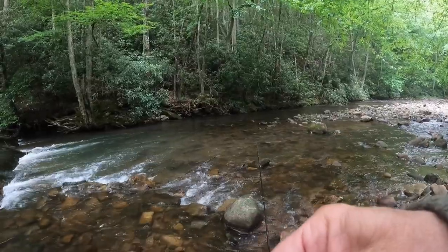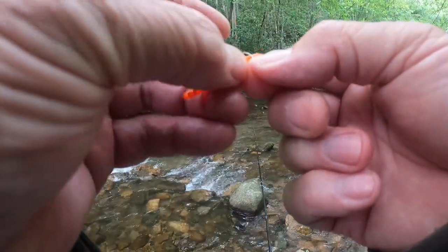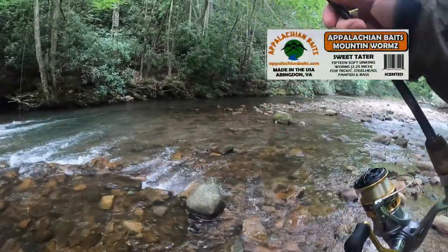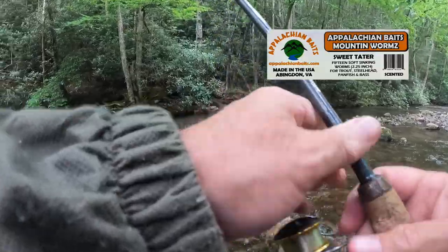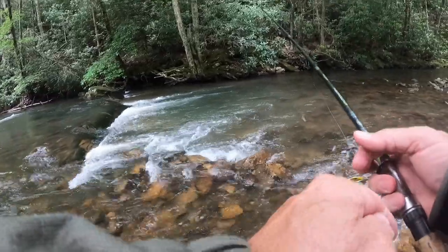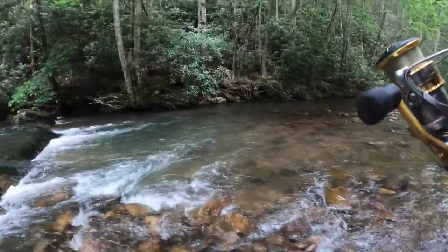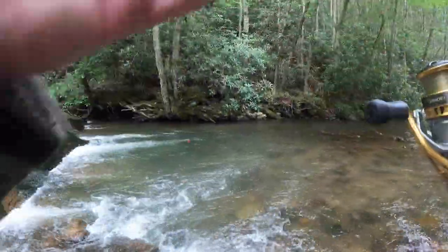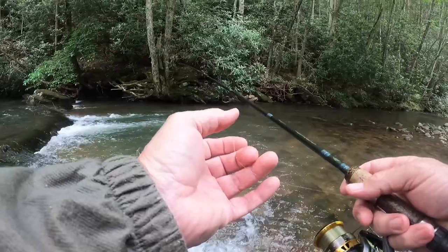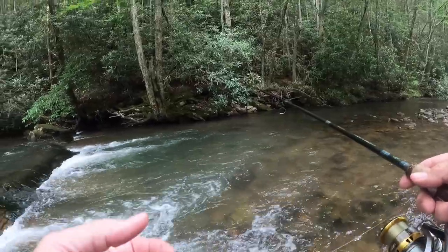Okay, caught two on bubblegum. Now we're going to my favorite, sweet tater. Now this is an orange, and it's got some flake in it. I'll tell you, now my sinkers are just a little bit too close. I want to back them up about 10 inches up the line. Two split shots. But old sweet tater has caught a lot of fish for me. But I know I can catch them on bubblegum, so we're just trying out different things, showing people what we've got to offer here and how to fish our baits today.